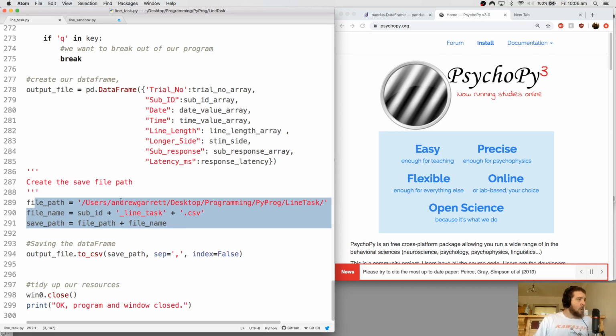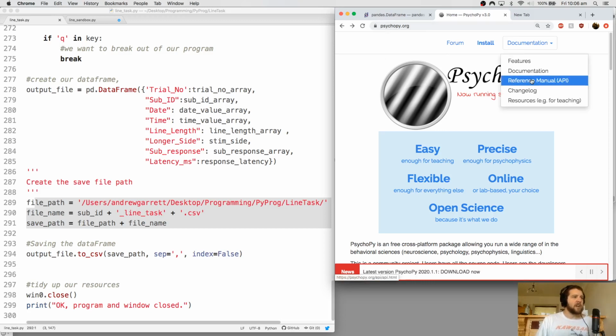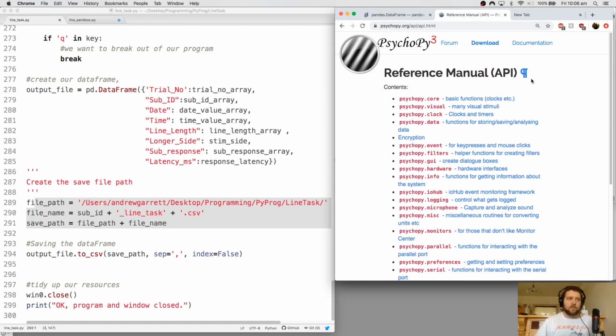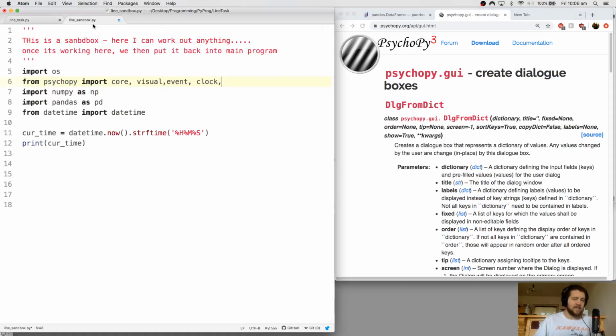Okay, so what we're going to do is use some of the PsychoPy functions here. If we again go to psychopy.org, and again we go to the API, the reference manual, we're going to look for GUI. So if you have a look here, psychopy.gui, and this is designed to create dialog boxes. So if we just click on that, we'll go into our sandbox, into our play area, and we'll muck around with the GUIs and save dialog boxes just to see how we create them, what steps we need to make, and what's returned from the GUI, from the save dialog boxes and all that.